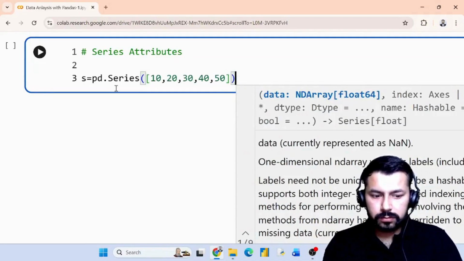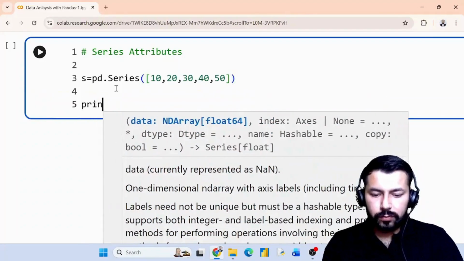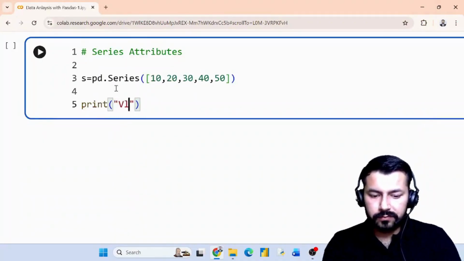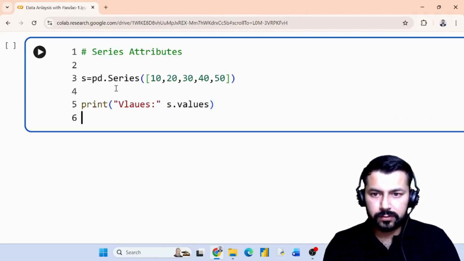Now I want to print the values, so that will be s.values.